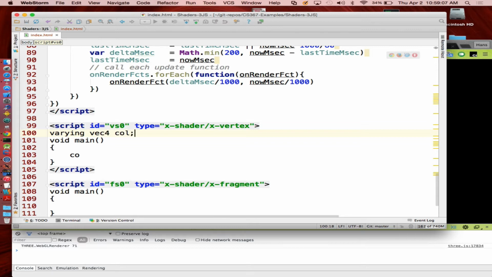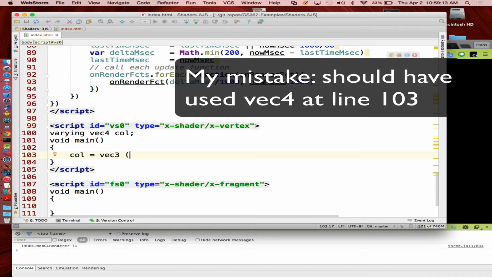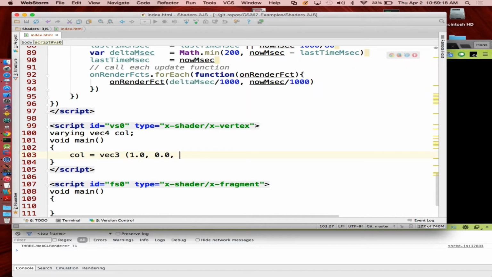Now let's just place one color. Let's say I want to render my point just red. Okay.